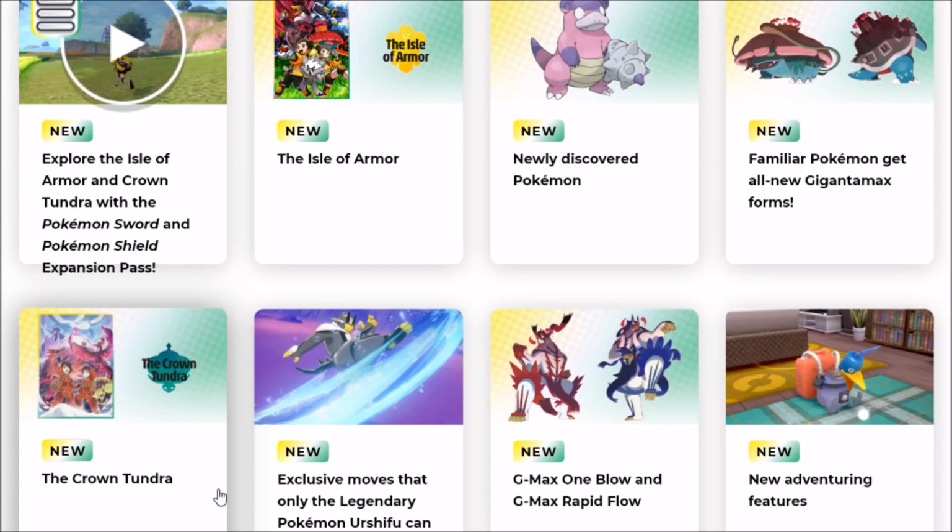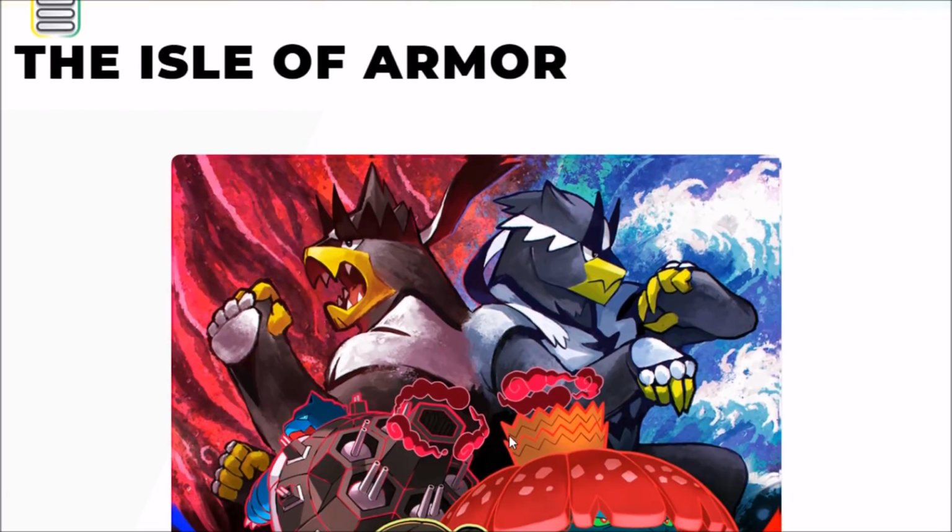A lot of people are going to say, oh, the trailer was underwhelming, but nah, there's tons of stuff in the DLC, and we don't even know all of it. There's still going to be new Pokemon in the Isle of Armor, and we don't even know the half of Crown Tundra at this point. So I am super excited. Let's start off with the Isle of Armor.